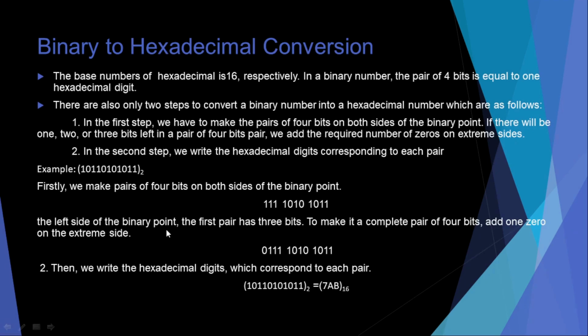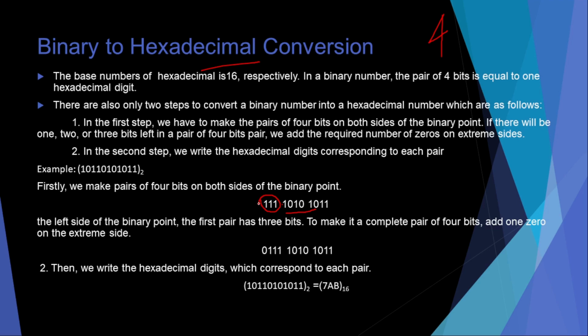Next one is binary to hexadecimal. It is similar to binary to octal conversion. In octal we split into 3 bits, but here you need to split the given binary number into 4 bits. Here see, this is the total 11-digit number. You need to split the given number from right hand side to left hand side. So first 4 digits, remaining 4 digits, and finally you will get a 3-digit number, right?